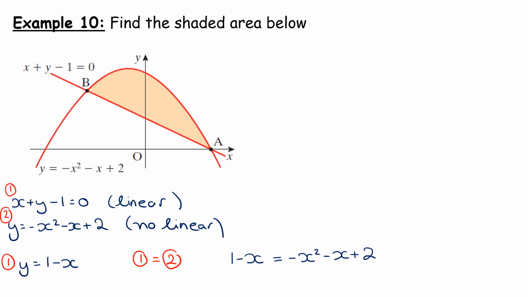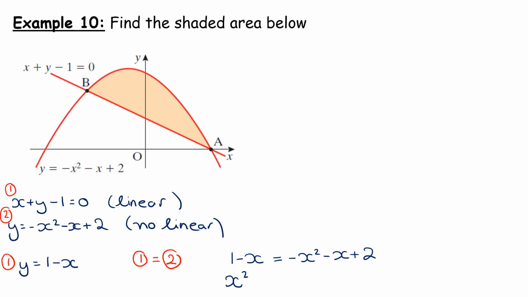So I like this method. That could be substitution as well. It works pretty much the exact same. But really what we want to do is we want to get rid of that y, because we don't care about it. We want our x. You want to leave your x in there. Now let's work this through. So we get x squared. I'm bringing everything to the left hand side.